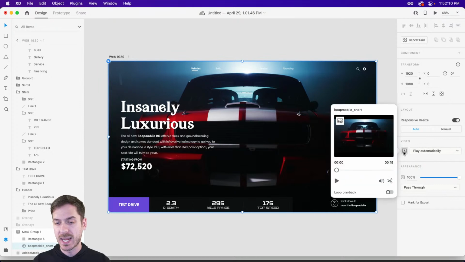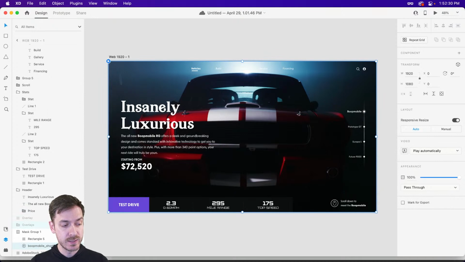Now, you do have additional options. You can pop open this heads-up display. You can set a thumbnail, so if the video does not play automatically, you can choose an image that will display until the video plays. You can scrub the video, right? Just like that. You can crop the video. Sorry, not crop. You can trim the video, or you can also have it loop playback, right?